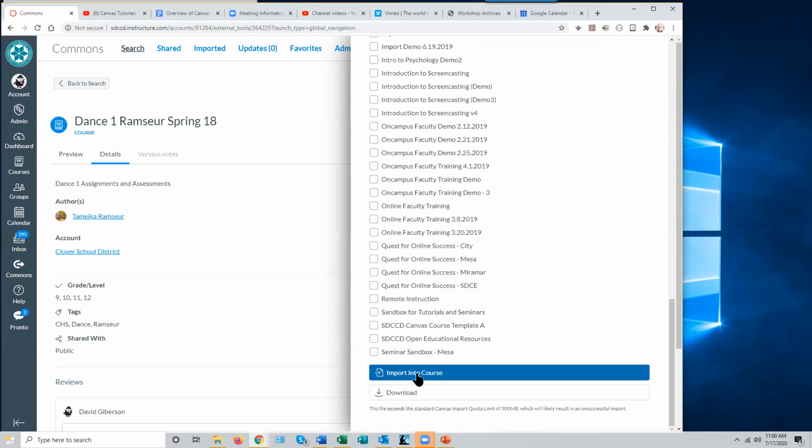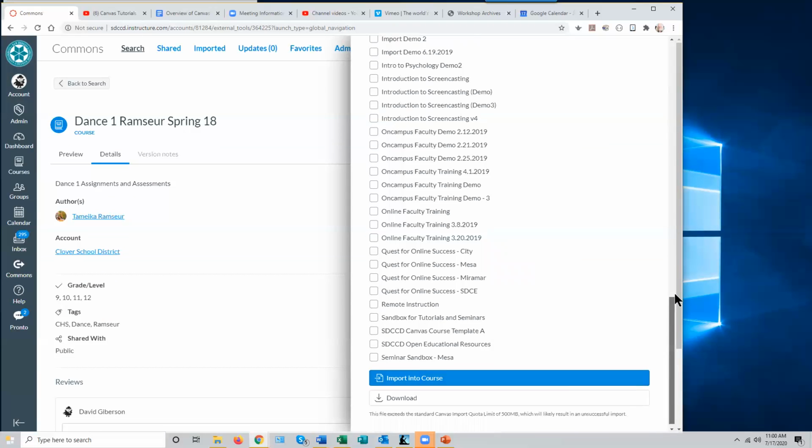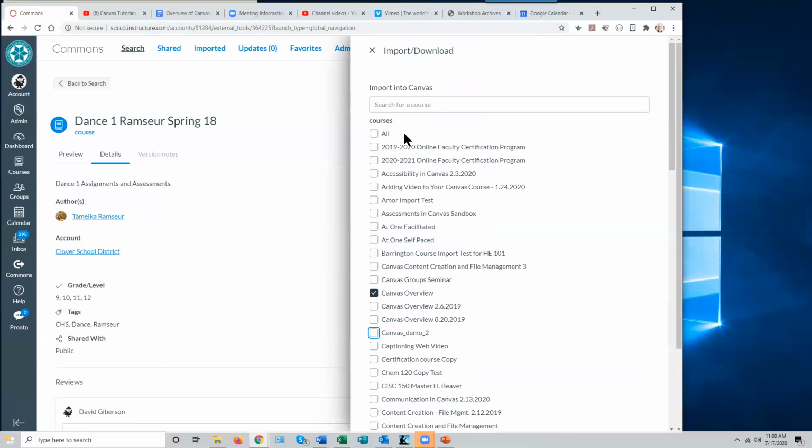You don't have to do anything else. You just pick what you want, click import, and select the course, and bang, you go away for a little while, and when you come back, it's in there. Usually it only takes a few minutes. I'm not going to actually do this because I want this course shell pristine for the moment. But that's all there is to importing course content from here.